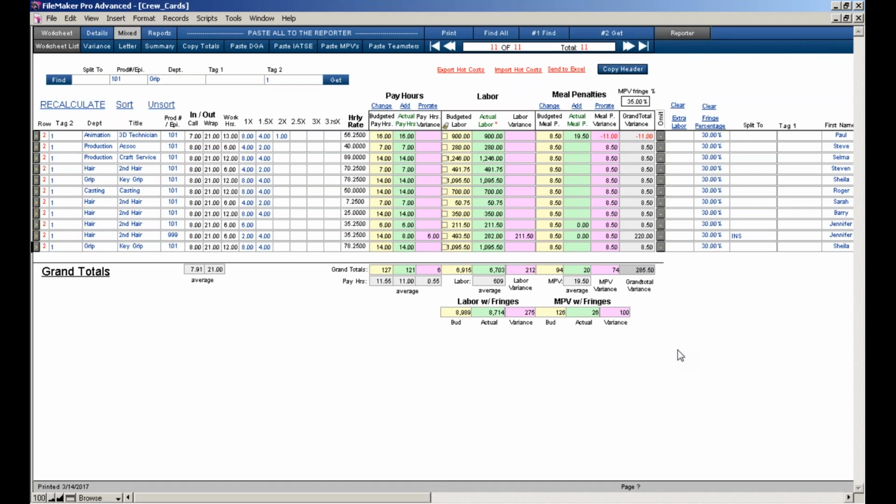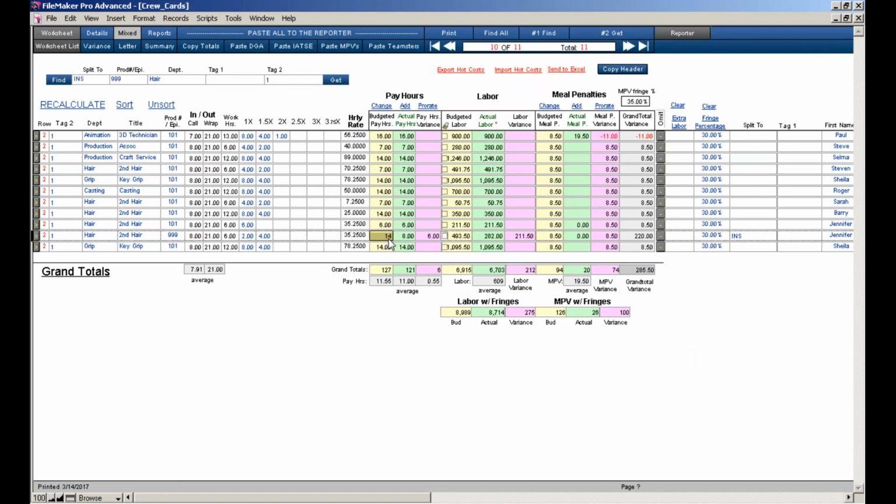Could you use this program in particular for just forecasting? Absolutely. Say, for example, you want to save this hot cost, because remember, you're going to wipe it out next time you generate one. I want to save this. I want to keep it, because I want to use this as my particular forecasting to tell the producer how much it's going to cost for a particular day. Because now I've got it the way I want it, right?